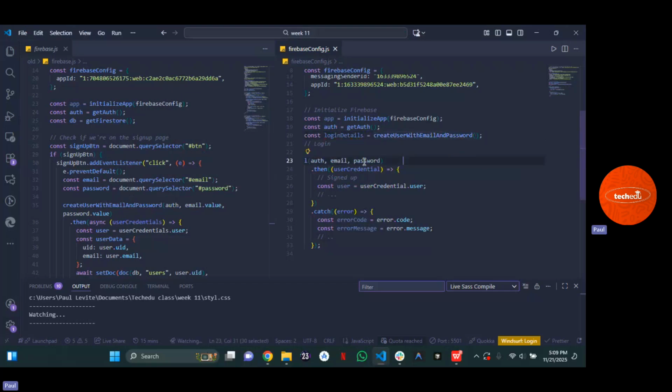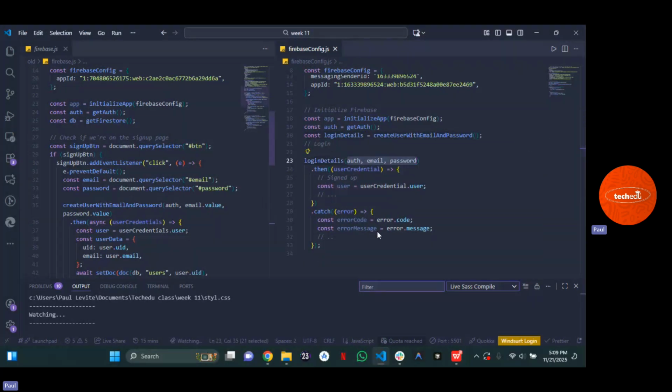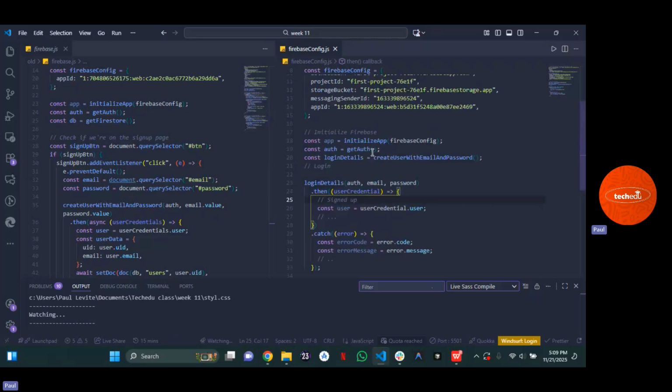Now, instead I can just put loginDetails. But of course, you can still just call it out like this. Or instead, I can even carry this authentication right here, Control X, and put it right here, and remove this. I don't need this again. Okay, actually I still need it. You know what? Let us just put this back here. Let me show you the function. Do you get it now? Now, this is how you can.